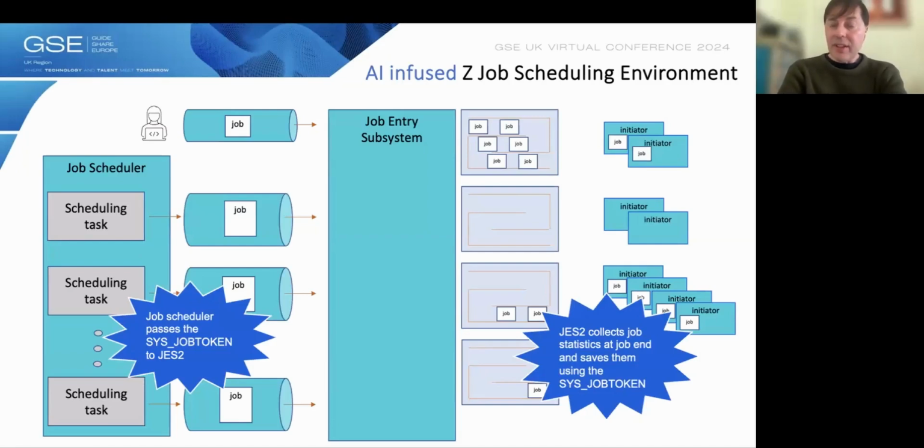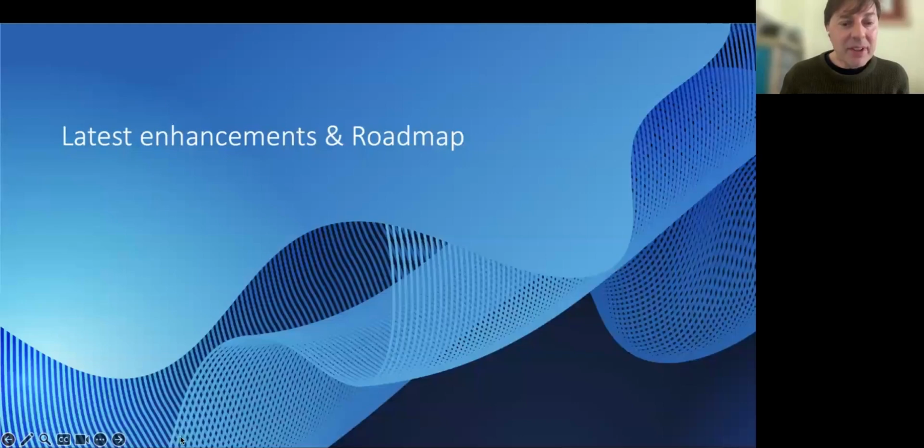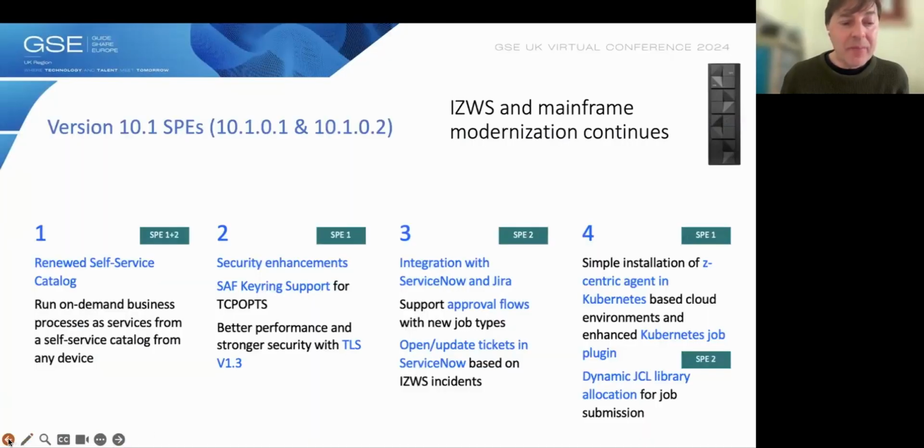At that point, JES can be configured to collect statistics about the job execution, which will be related together with the job token. This will allow the system to organize itself to optimize the execution of the jobs, knowing in advance what resources they need. I like to talk about this because I think this is a very cool feature for the future, something that will be very important for the evolution of the mainframe.